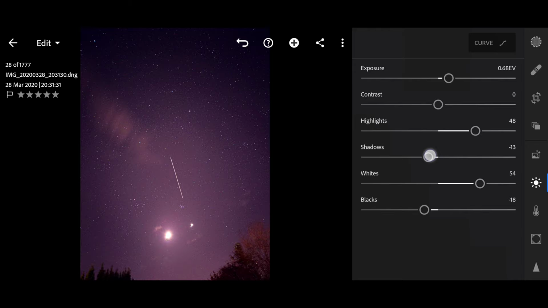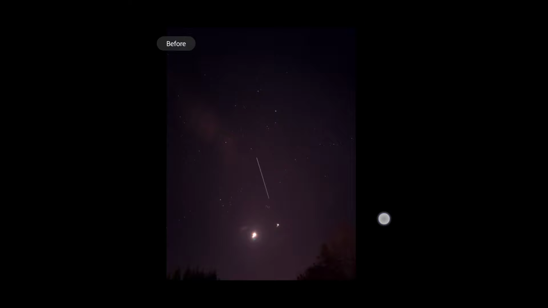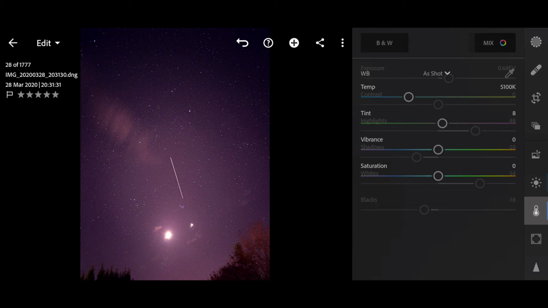That is the difference between the original and the finished edit. One thing I do want to do is get rid of this weird white balance which has occurred when taking the shot. Now, the good thing with shooting raw images is that you can correct that later on, as you can with JPEGs, to be honest. You can do it quite easily. It's very flexible. So we want to get rid of the purplish look on the image. Just by moving the temperature slider, I want to kind of give it more of a blue look, because this was taken just after sunset. It's what we call the blue hour.